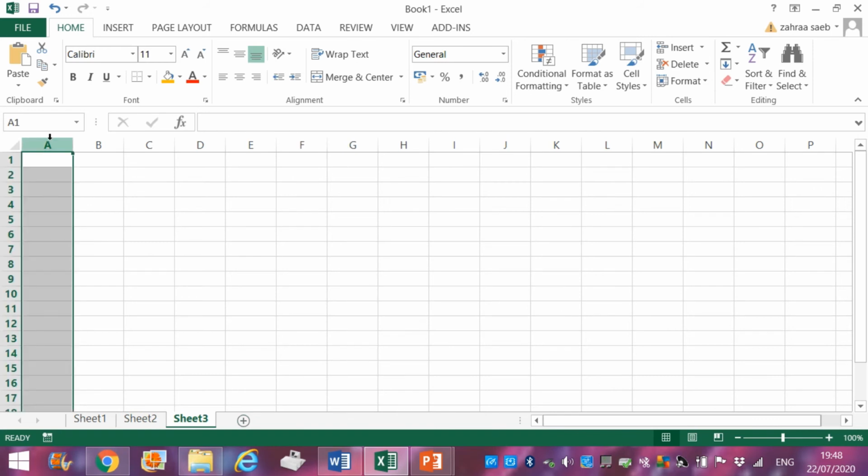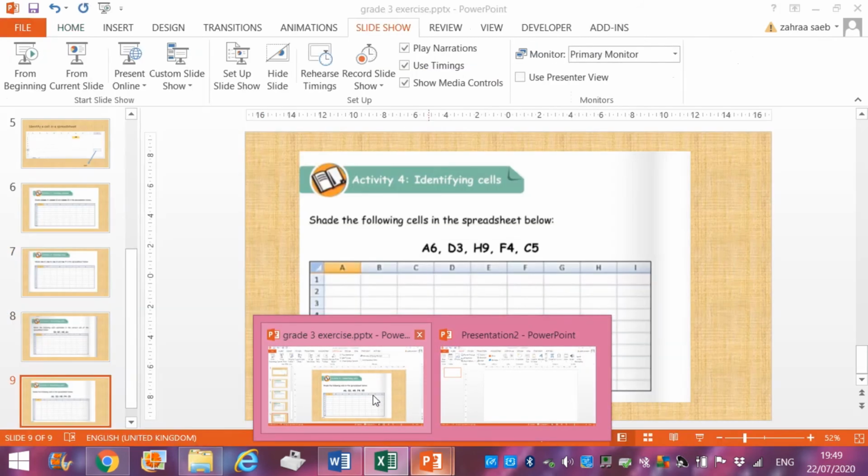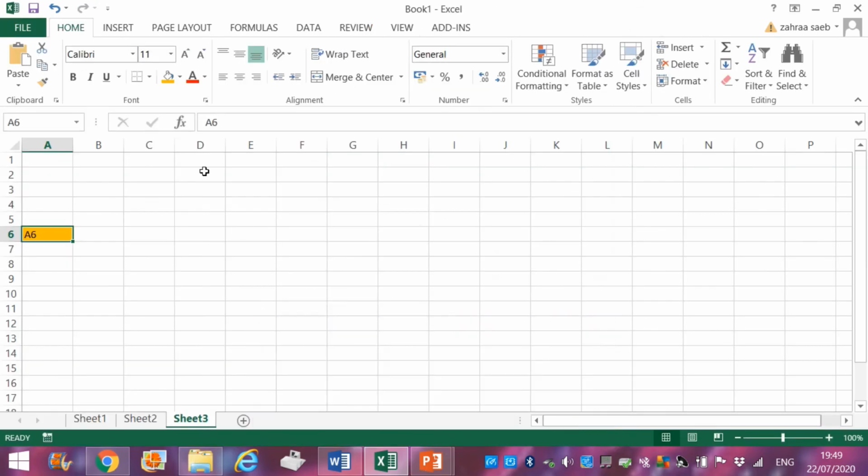A6, column A, row 6, A6. And I will shade it a color. Next, D3, column D, third cell, D3. I will shade it.